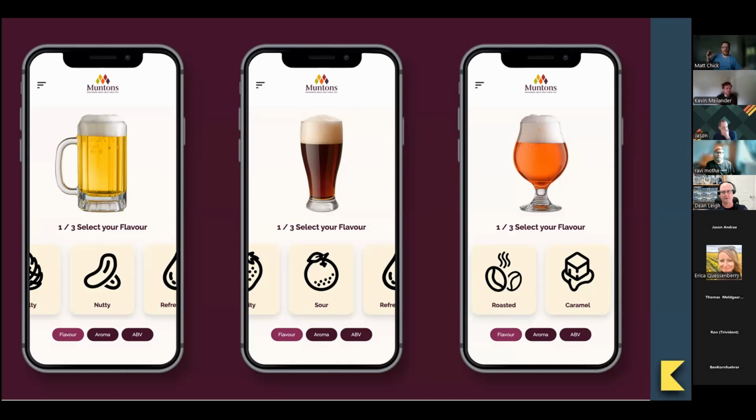And where Umbraco was amazing is that making your own beer is really tricky. You can't, for example, make a lager that's like 12%, because it just doesn't work because of the way you put it in. It wouldn't end up being a lager, it would end up being a different kind of drink. And you can't put particular ingredients in with other ingredients because it just wouldn't work.